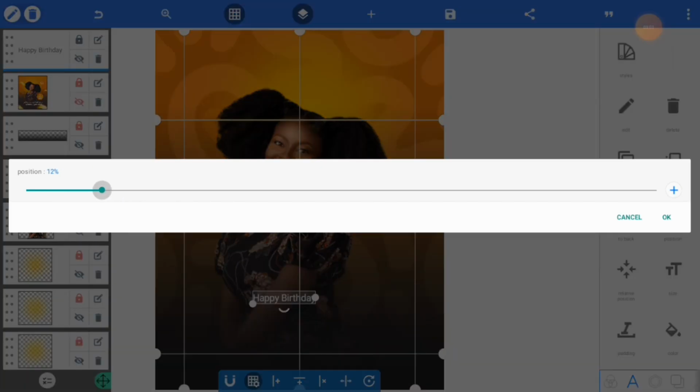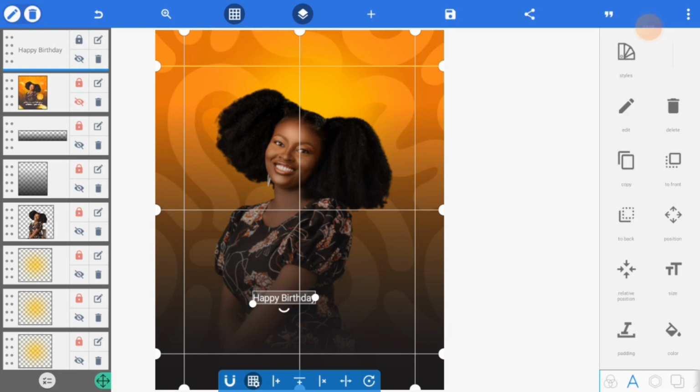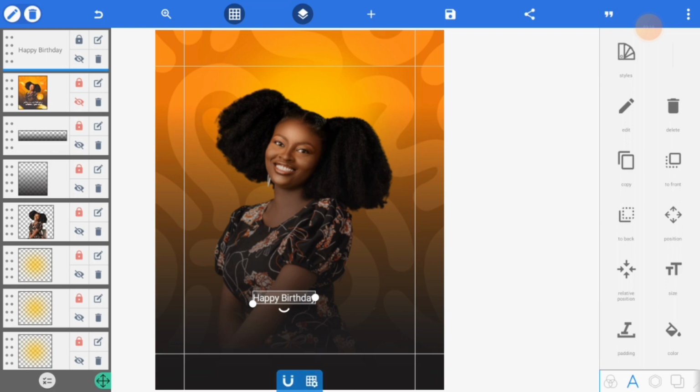Yes, 10. Once we are done with that, just remove these two lines at the middle, just click on it, then yes, you've been able to remove it. Yes, then you lock it in place.